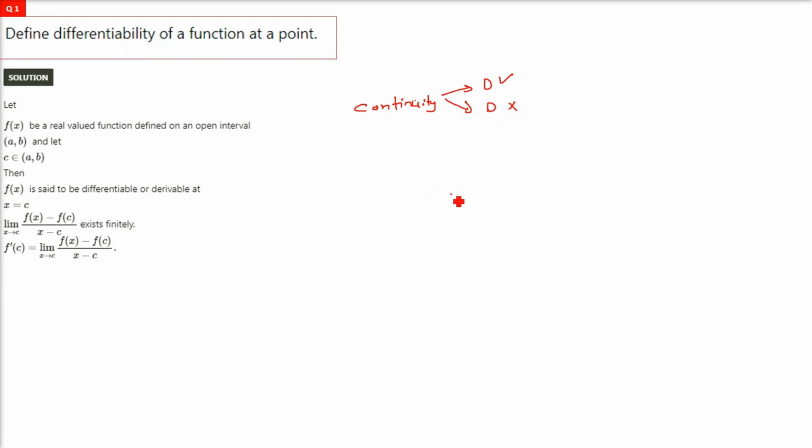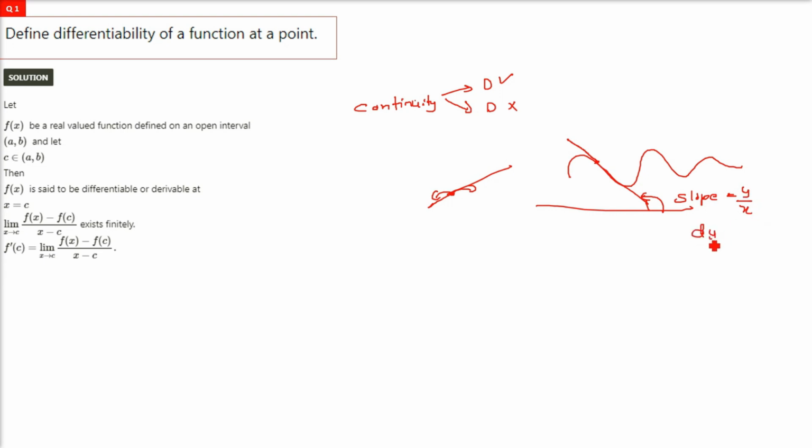Differentiability means that at a point, when we go to the left or right, the tangent, or the line touching at the point of contact, should be only one. For example, if I draw a line here and want to check the differentiability here, then from the positive x-axis, the angle, m equals tan theta, dy by dx, is called the differentiation, and the possibility of just one tangent, not two tangents, at that particular point means that the function is differentiable.